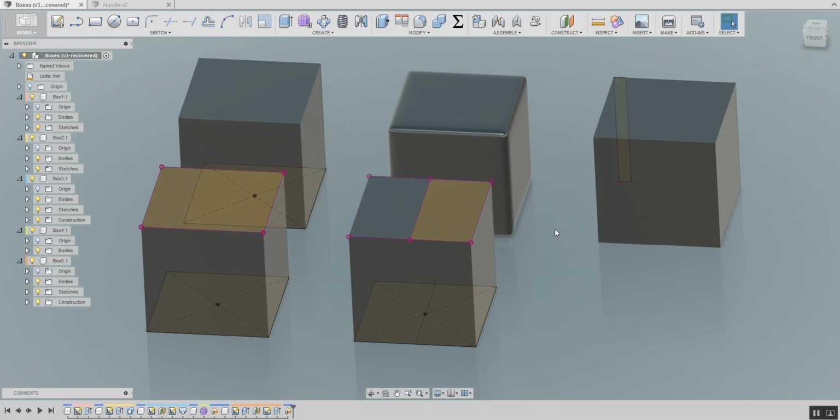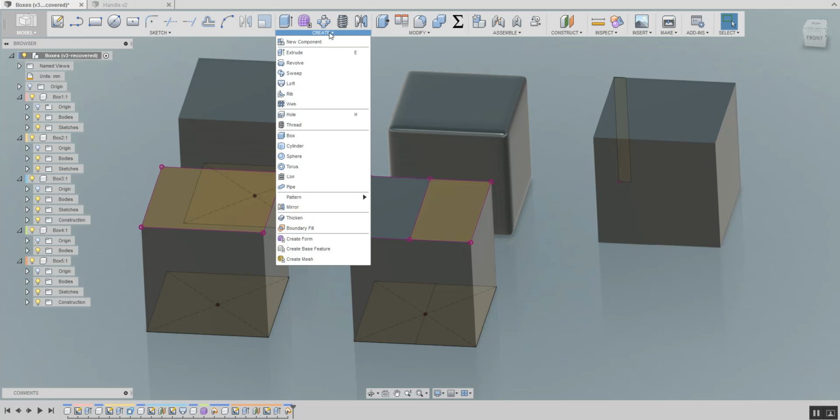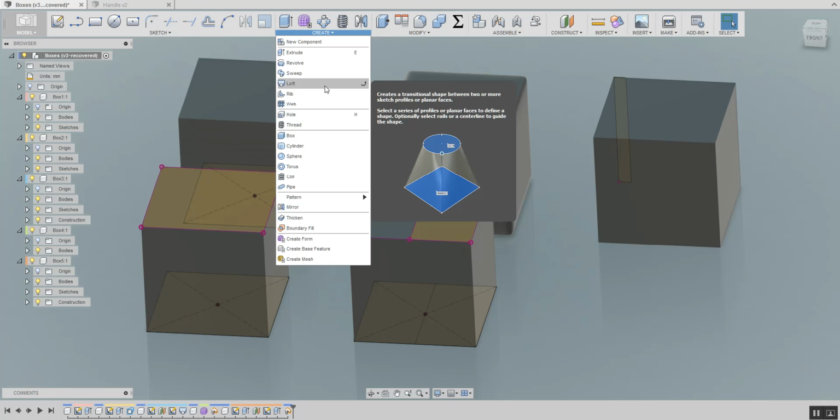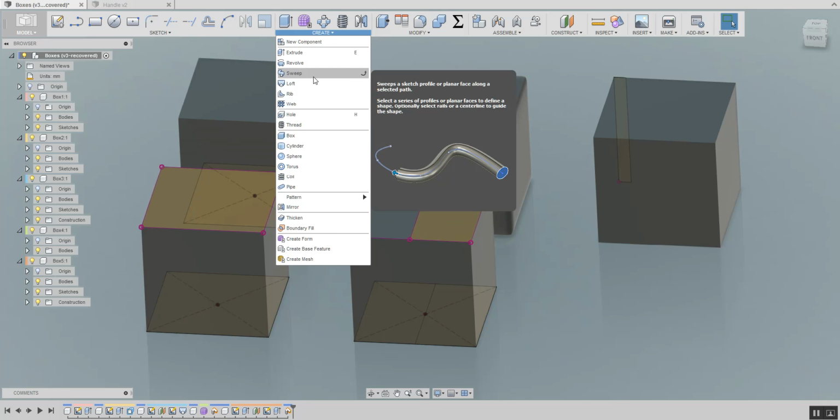So the point here is when you start working on your model, it would be a good idea to stop for a moment and think about what will be the best way to create this shape. In order to do that, it's a really good idea to test and familiarize yourself with the different tools and check out, okay, Loft, what is it exactly doing? What kind of options do I have over there? Again, with the sweep, the same. What kind of limitations do I have? When should I use it? When shouldn't I use it?